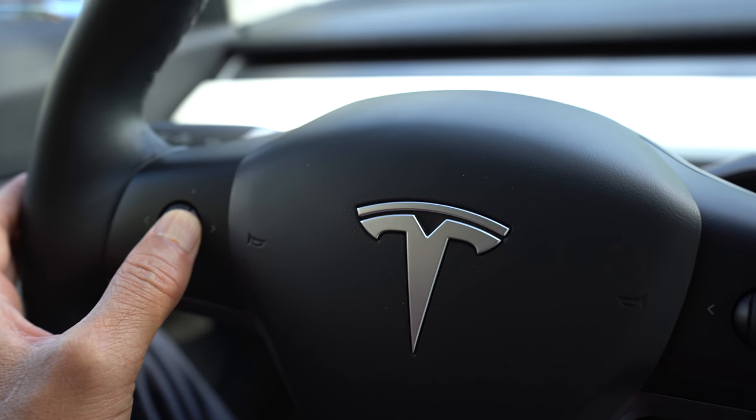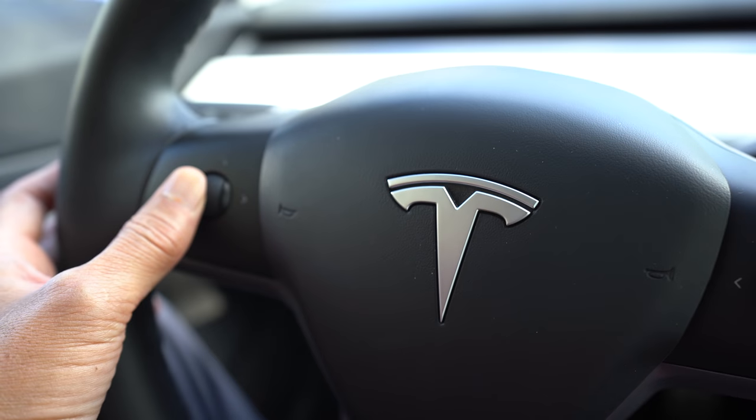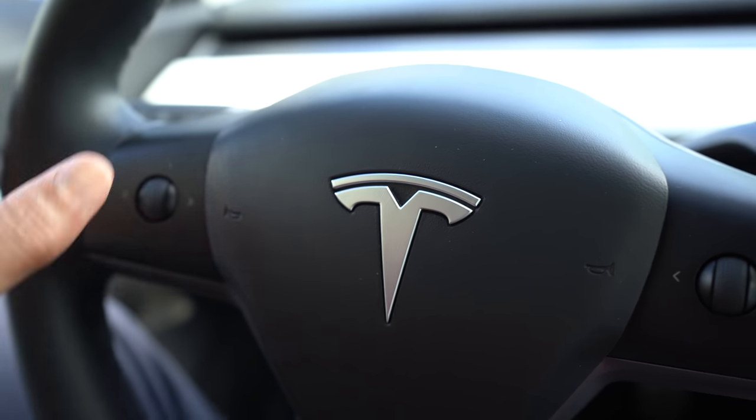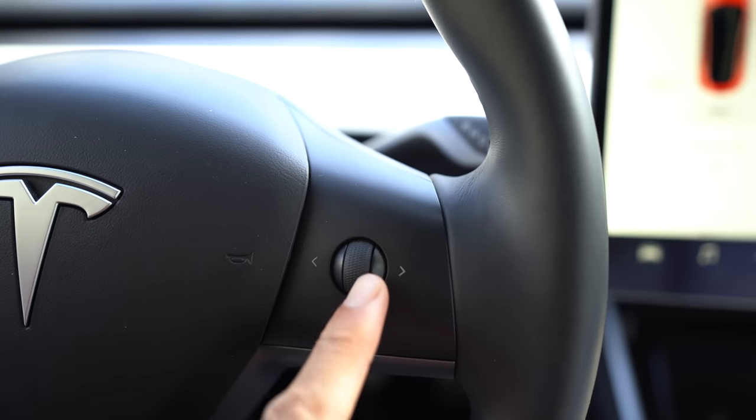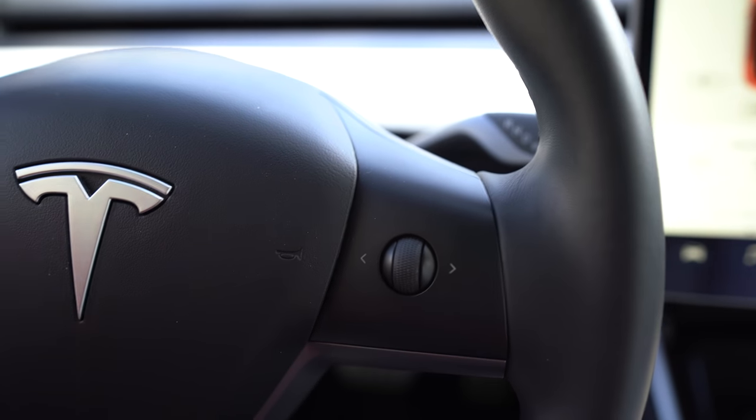So depending on what you have it set to, these buttons do multiple things. They could adjust the wheels, adjust the mirrors, adjust the volume, or adjust the cruise control speed. The doors are very, very simple.